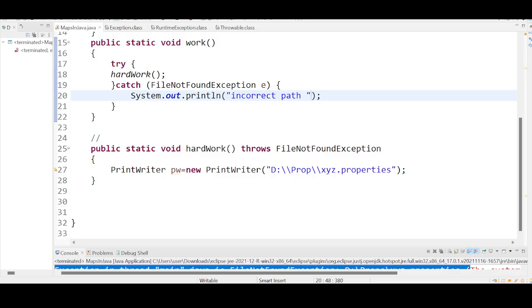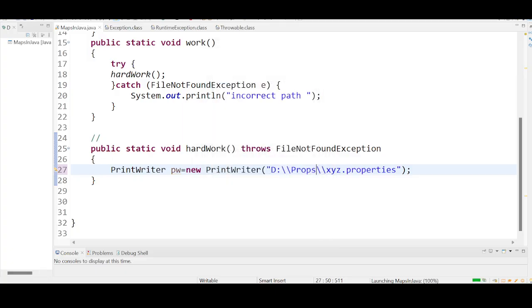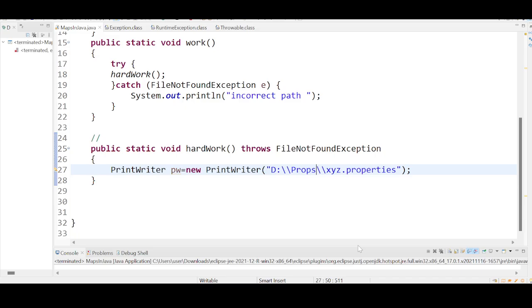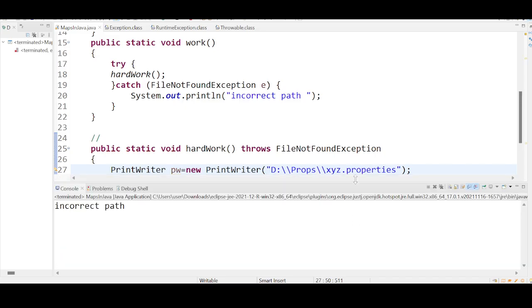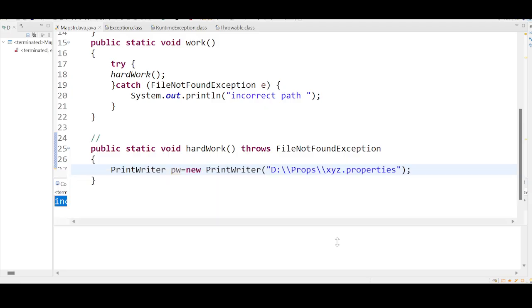When you do this, even though you are deliberately giving the wrong, incorrect path here, don't you think that it is getting suppressed just before giving it to the JVM? Everything is good here. Incorrect path. Do you think that the program is getting terminated abnormally here? No sir, normal termination.